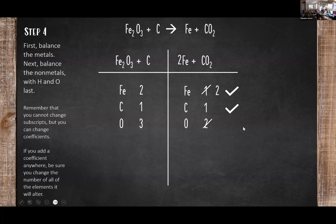You put a 3 here. So this guy has to become times 3. So it's going to be 6. All right. So we do that. Now what do we do next? We're going to have to take this and put a 3 here because we multiplied by 3. 3 goes in the front. So 3 times there's 2 oxygen. 3 times 2 oxygen is 6, right?